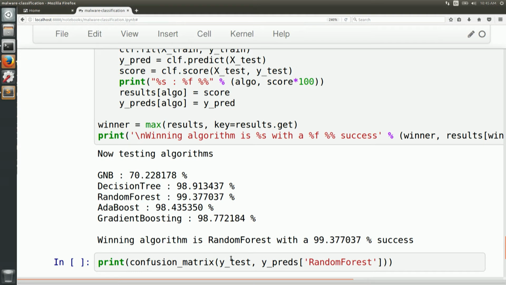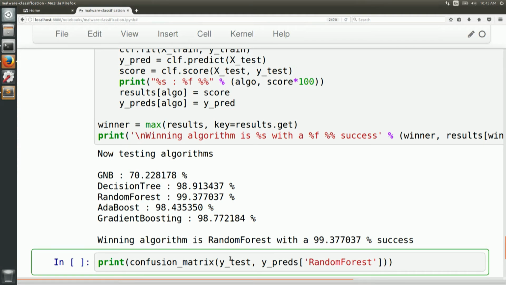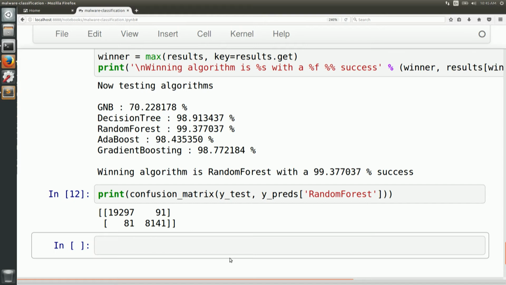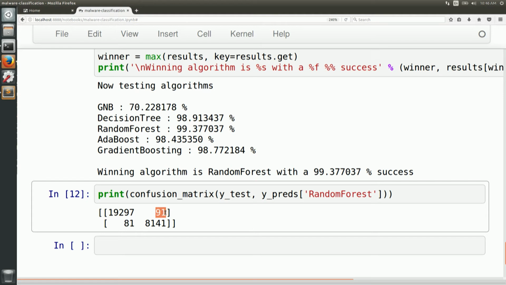But obviously, as I mentioned earlier, accuracy isn't a good measure. It can be misleading because you may think that it's 99% accurate, so you want to deploy this. But if you look at the confusion matrix, then you can see these are the false positives and false negatives. You actually get quite a lot of binaries that are misclassified, and maybe this is not a good enough algorithm that you can deploy just as is. Okay. So this was all done with static features.